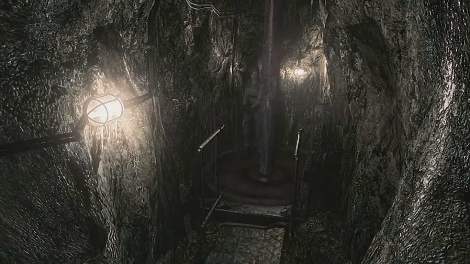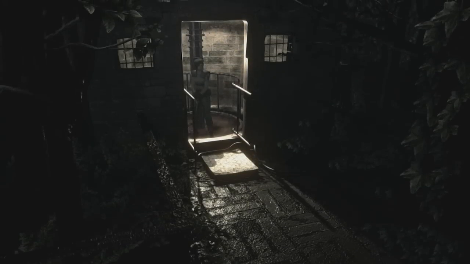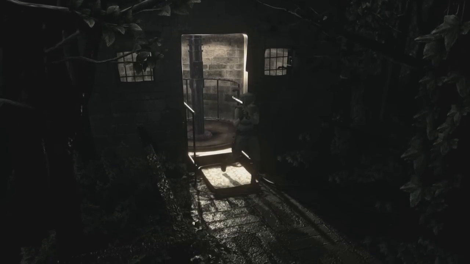What have we got here? A lift shaft. So I don't know if Barry's dead or not. I don't know what would happen if we give Barry the gun. I think Barry would have maybe killed us. I don't know.